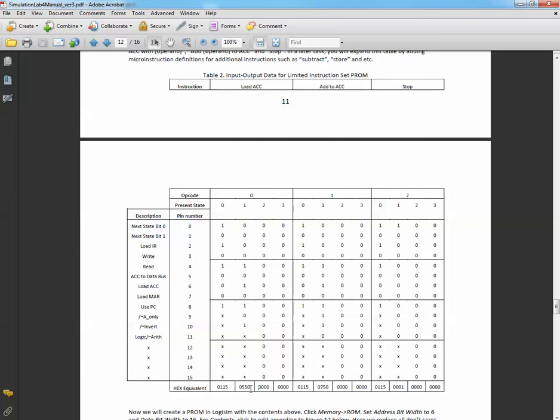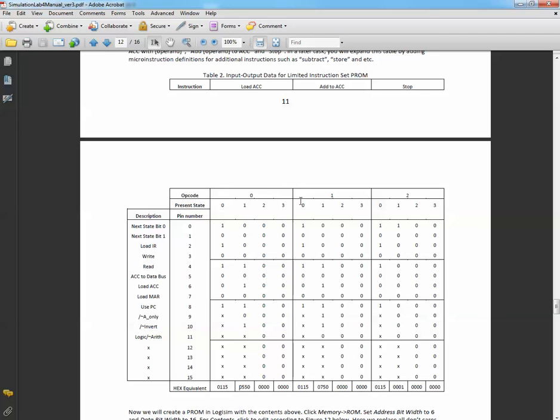So all you need to do is put these numbers, which are the hex equivalents, in the instruction ROM, and you'll be able to implement the addition operation of 3 plus 5. But remember that this corresponds to the first clock cycle. This corresponds to the second clock cycle. These two are skipped because we will not actually pass through them. They are bypassed because this is state 0, and the next state here is 0.